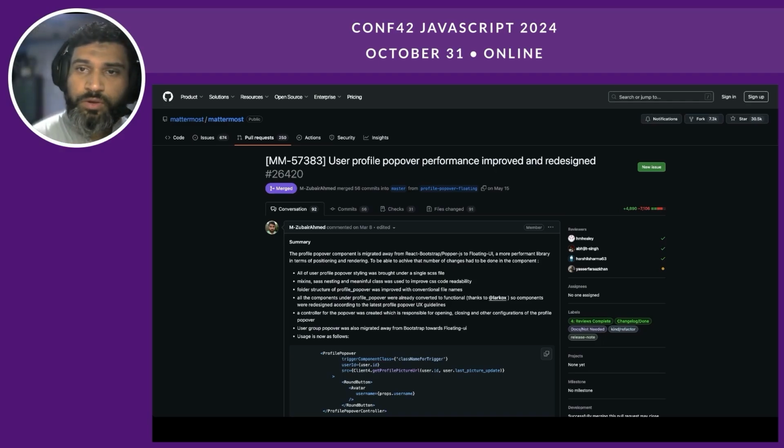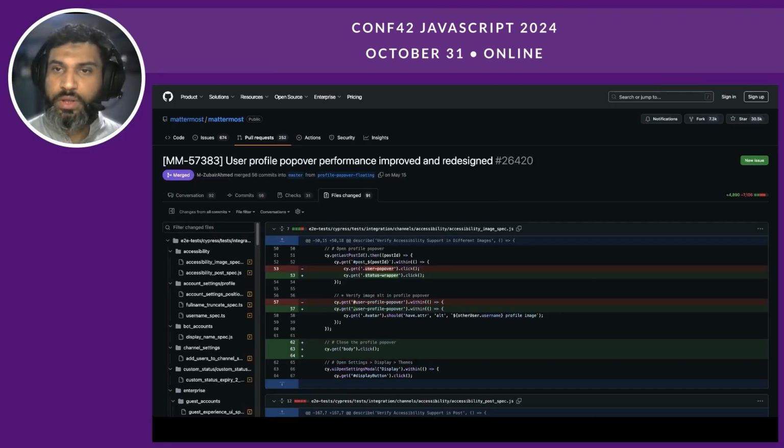There was also another one which was causing some of the issues: we were using a library for the profile popover and all that, which was causing a significant memory leak, which we were able to find out. One of the methods was to either have it custom built by ourselves or replace the complete library with an existing one. So we changed the base library to a newer and supported library without these memory leaks. And yes, we had a lot of improvement in performance when we actually changed the popover library.